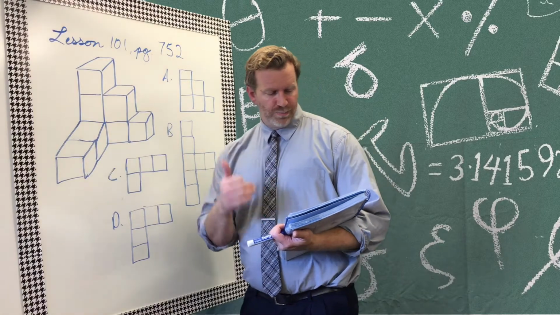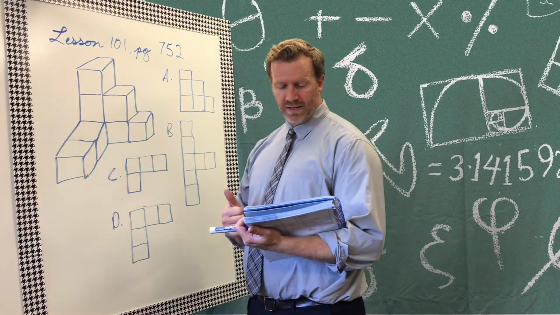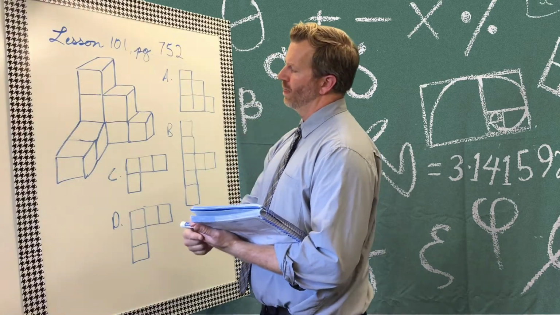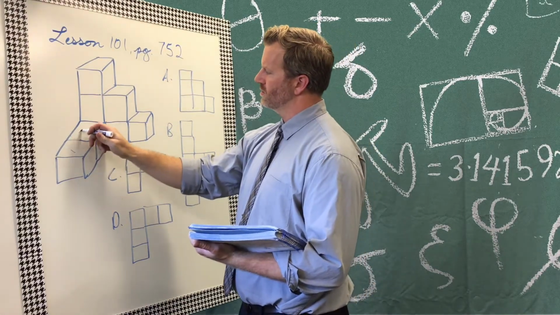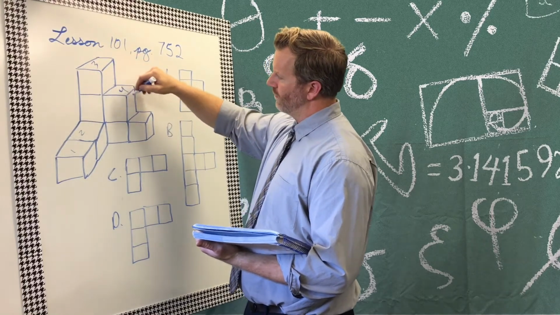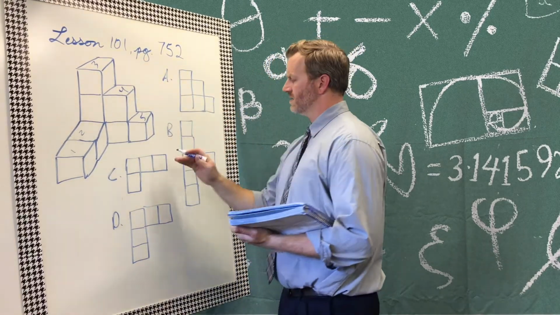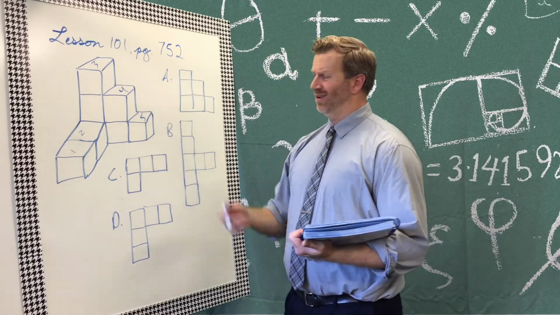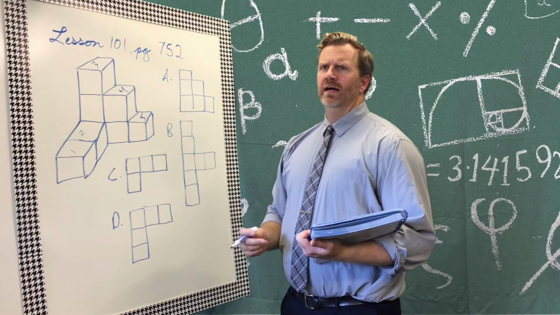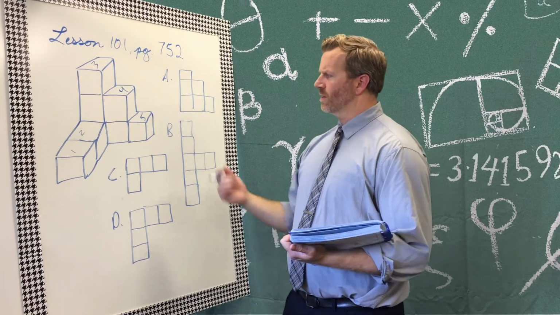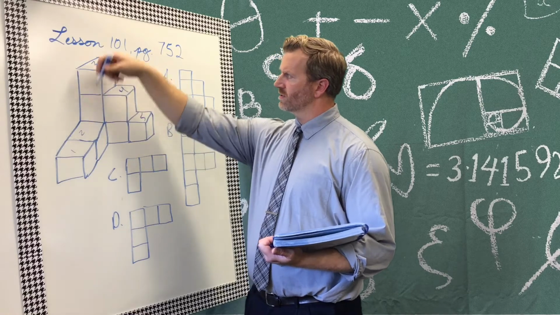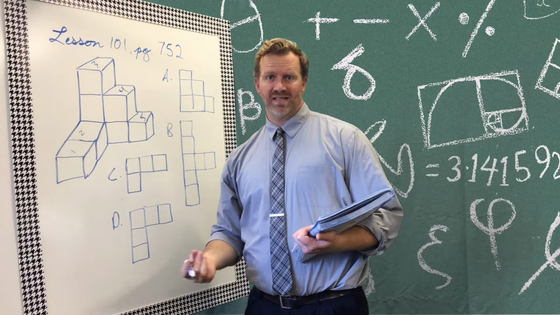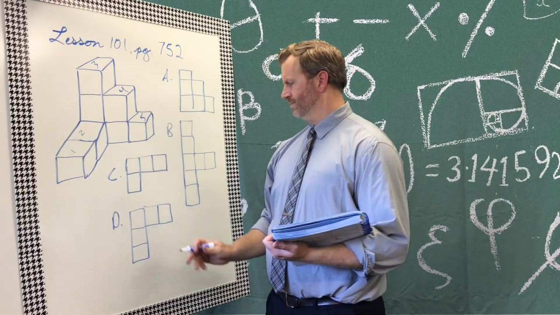All right. So B is asking us which of the following is the top view of this figure. So when we look from the top, we would see 1, 2, 3, and then 4, 5. So A, B, C, or D, which one of these shapes would show us that shape, or like that viewpoint? Let's jump to Vinny. Vinny, what do you think, bro? When I'm looking at this shape and I see 1, 2, 3, 4, 5, which one of these, A, B, C, or D, is going to show us that same viewpoint?